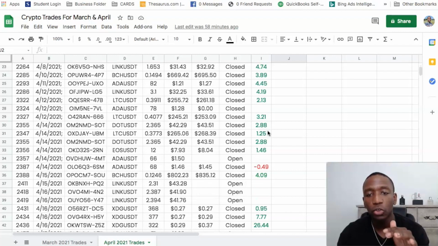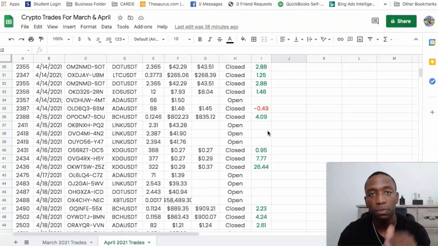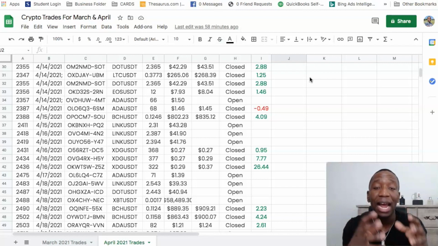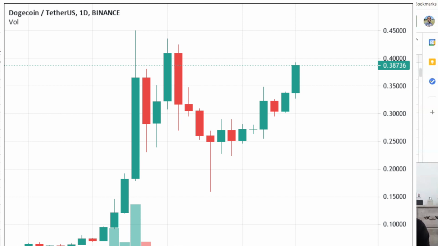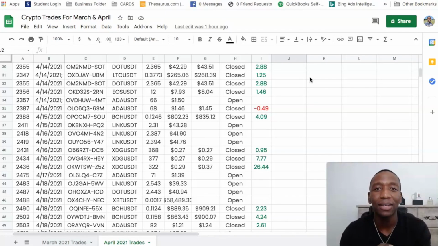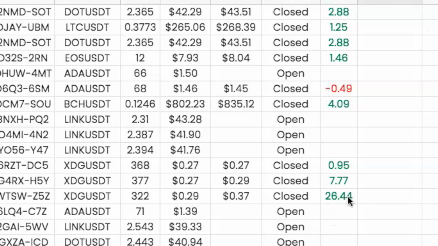1%, 2%. And I want to say, when Doge was spiking, I was actually shooting a video, and mid video, when I was looking at my Kraken account, I actually had some Doge, and I didn't know I had Doge at the moment. So when I was recording the video, I was like, oh snap, Doge is up like 200% or some crazy stuff like that. And I was like, I wonder if she's gonna actually sell. And so it dipped below 200%, and I think she sold at about 195 or 196%. But you can see right here, this is a 26% profit trade.